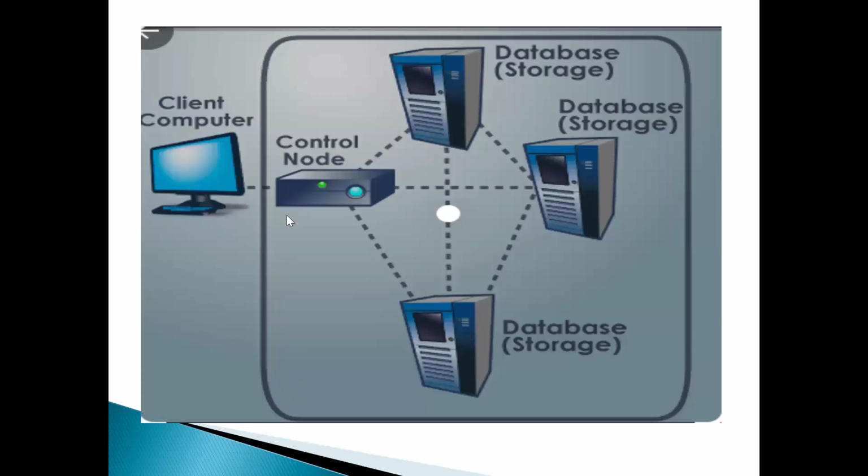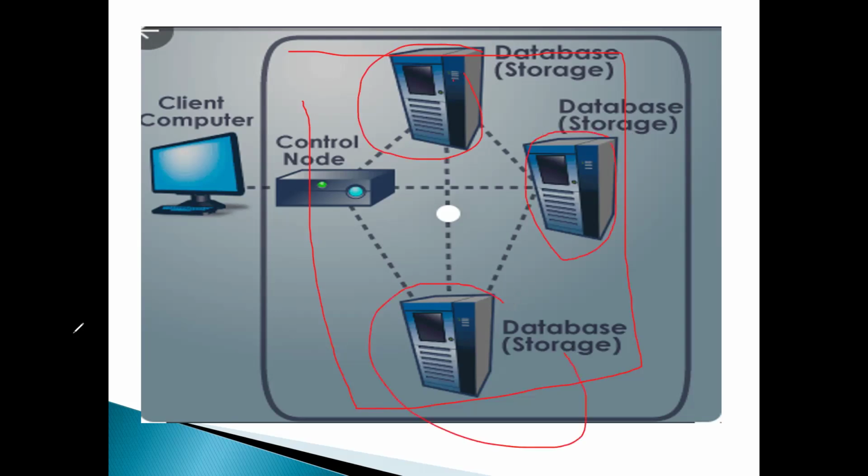Now this is basically a client computer that needs storage, and there are different servers, database storage. Each server is connected with each other. Here your data is remotely stored. So this is the arrangement of how cloud storage works. These are different servers which are connected with each other. So that is why your data is available every time. If this one is not working, you can access the data from here or here. So they will always have backup data.